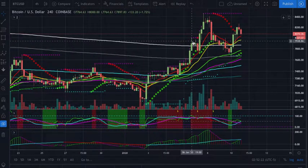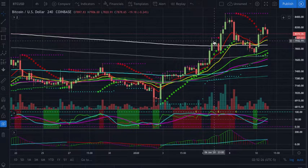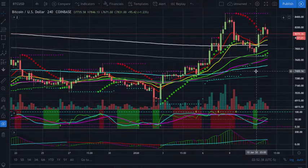But again, we have to be careful because we are in an overall bear trend, and the best way to get people to buy your bags, or sell a large position, is to convince the market that it's going in one direction, and then all of a sudden it flips in the opposite direction and you're trapped in that position, and you're like the rocket fuel that propels the price.